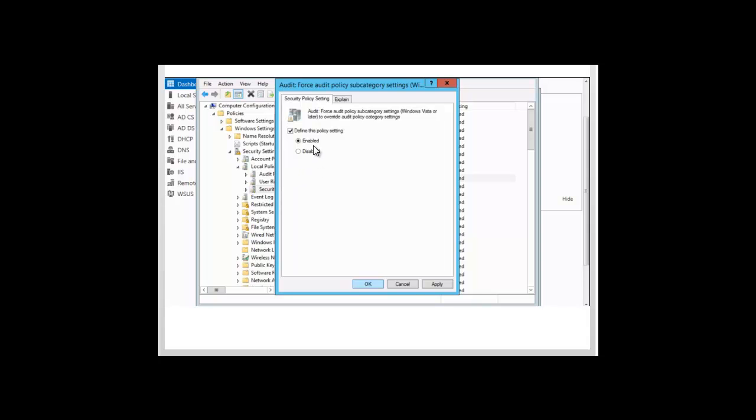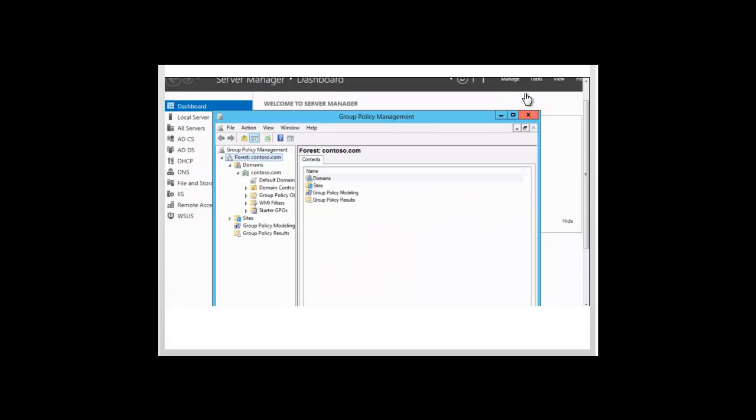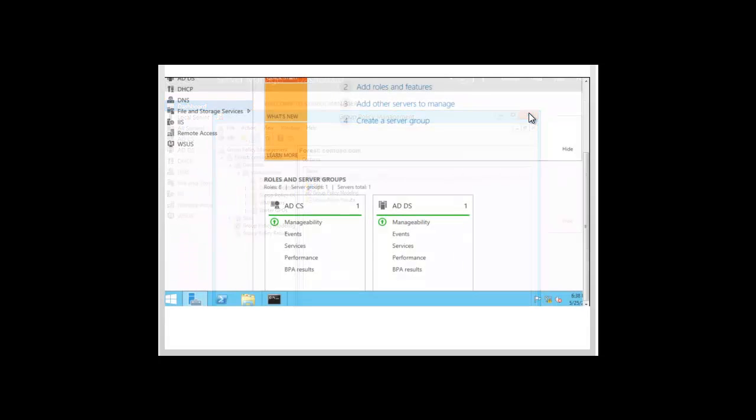And you see we have enabled here because this policy setting is going to prevent our policy from being overwritten. Want to click on OK. And we want to close the Group Policy Management Editor and close Group Policy Management.